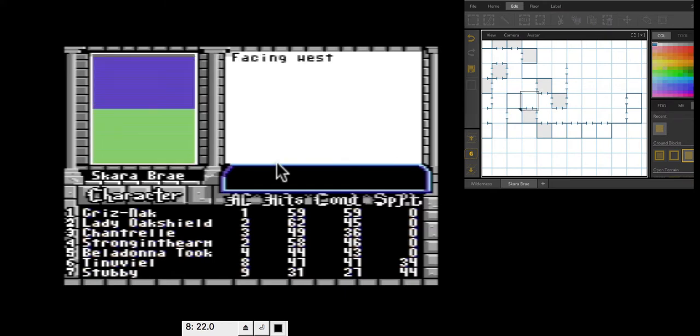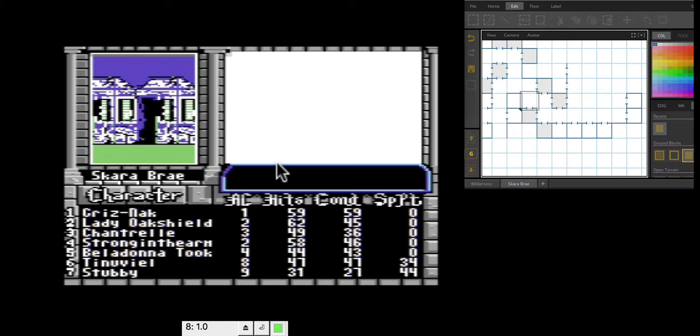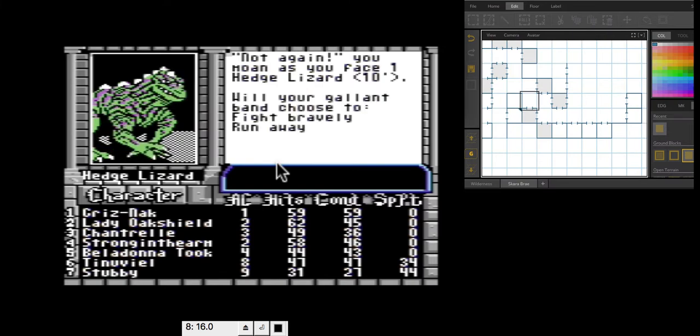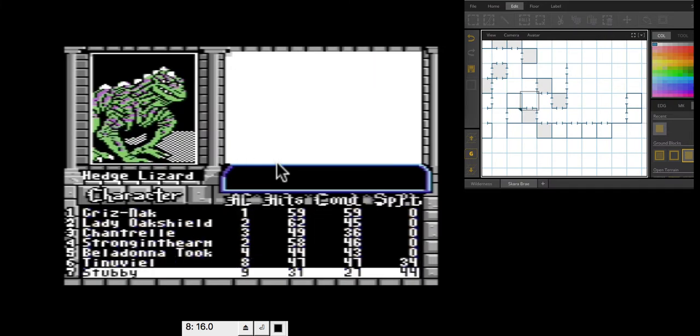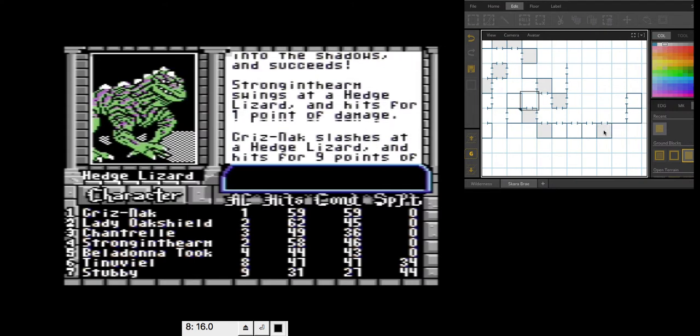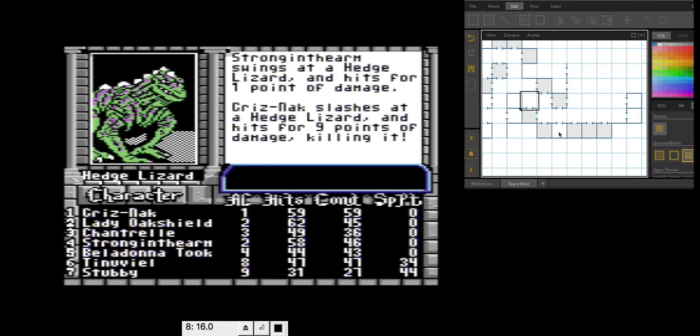Checking all of the buildings, which is in a sense not needed because I kind of know already what's in all of them, but it's just how it's done.